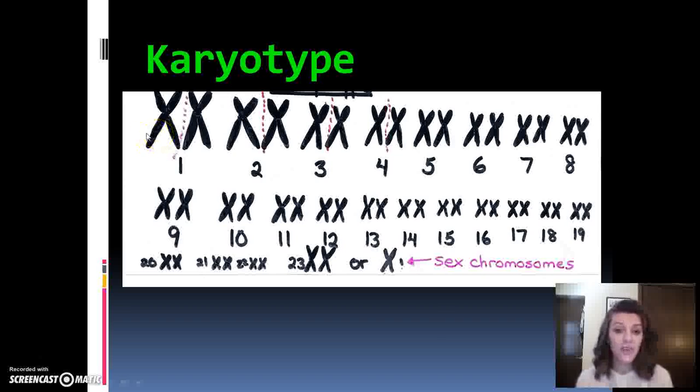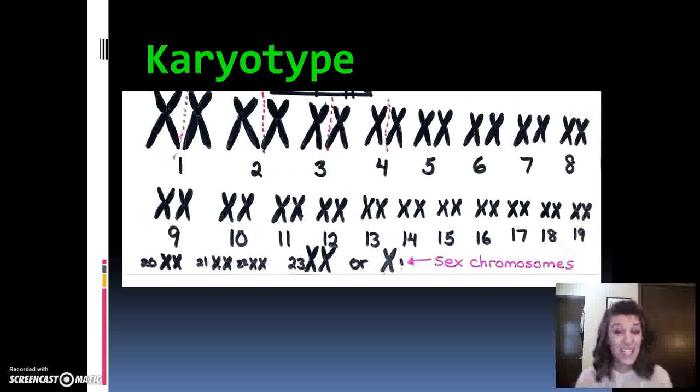that hair color gene from your dad may say to have brown hair, and then the one from your mom may say to have blonde hair. Okay, so they can say different things, but they have genes for the same traits. Okay? So that's how we organize them. So smallest to largest, and then in those homologous pairs.